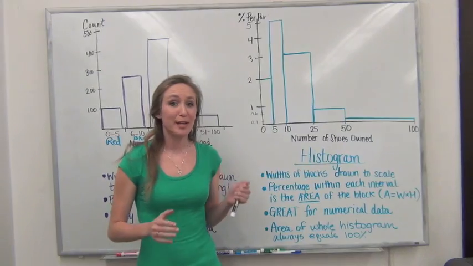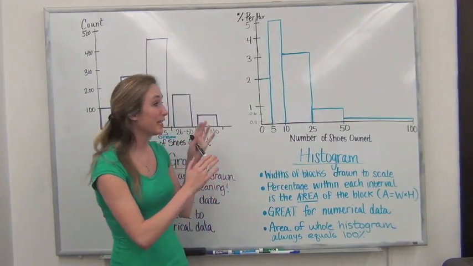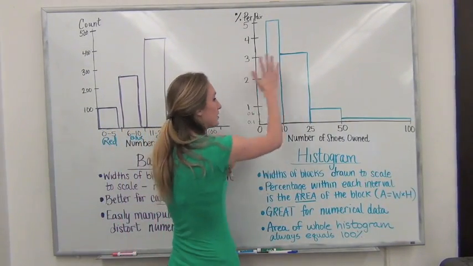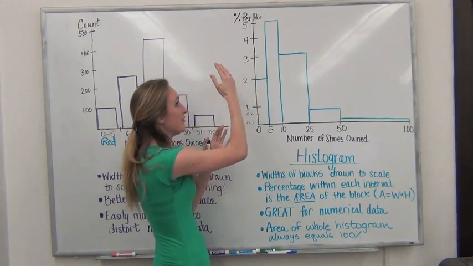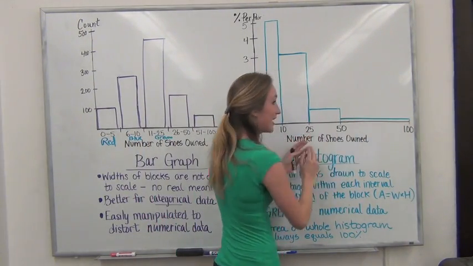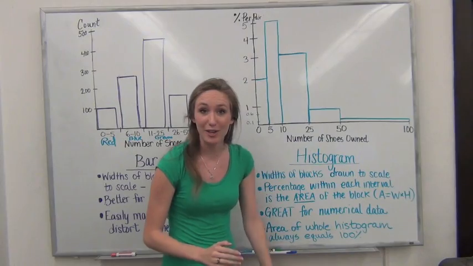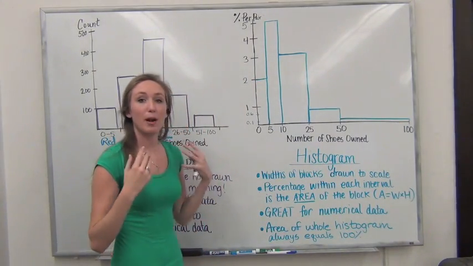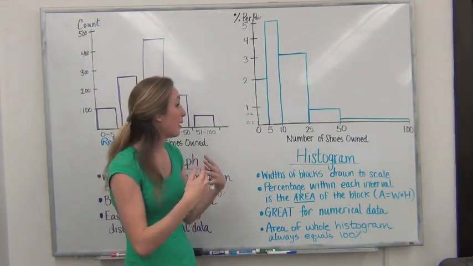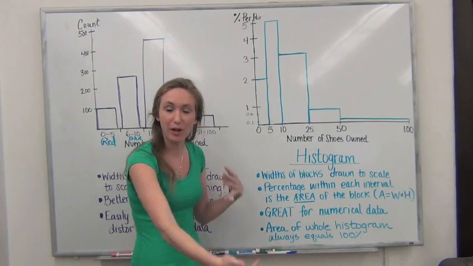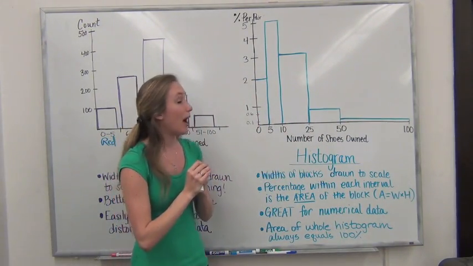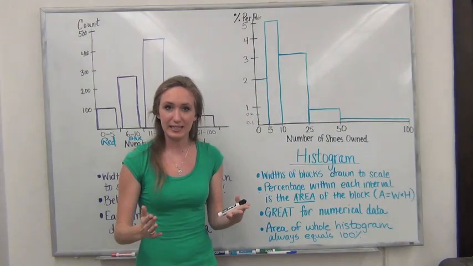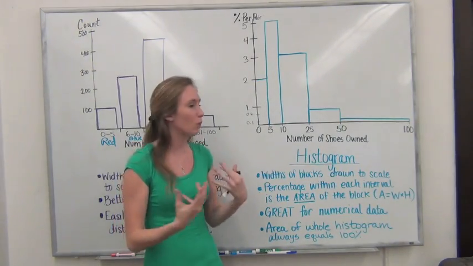Right away, looking at this histogram, we can tell the bulk of the class appears to be down here, around 10 or so, and that very few individuals in our class are hanging out around 100. So it gives us more representative data about how the class is really spread out throughout this continuous scale. Now, how do we go about actually reading the data to interpret what it's trying to tell us?